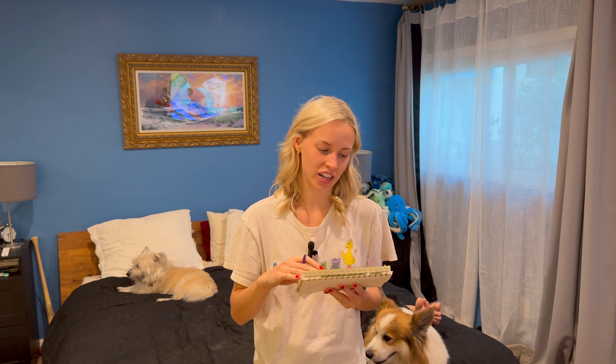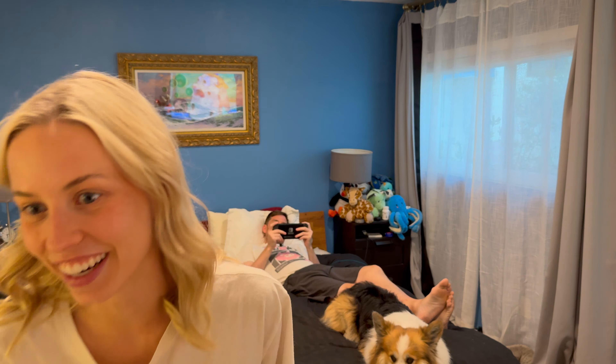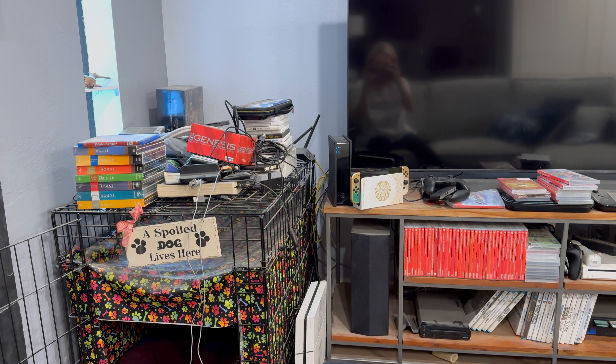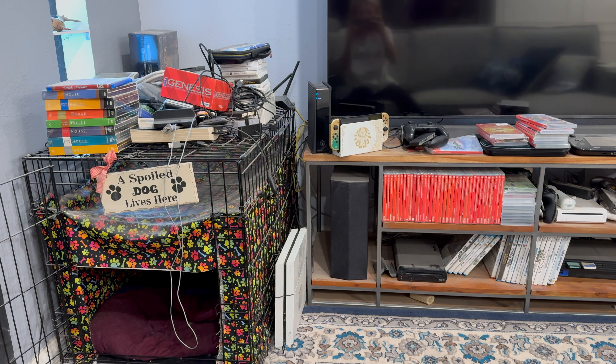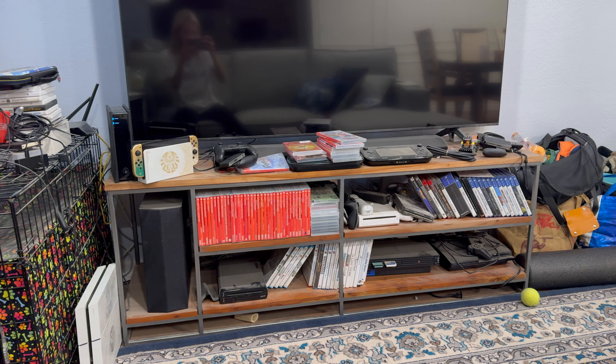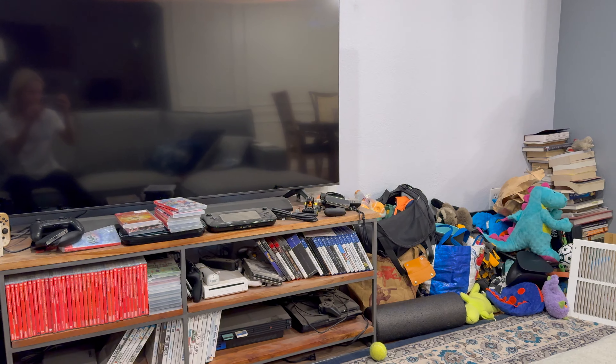Based off of all my calculations, we're going to need about nine boards, which is going to cost us somewhere around $550 structurally to put together the entire thing. That's not including trim, doors, paint, and all that stuff. But structurally, we will have an entire built-out bookcase for about $550. I can't do math for sh**. Now that we have detailed plans for the bookcase, along with the cuts we need and the cost of the materials, I am feeling much more confident about starting this project and finally getting this mess organized. Stay tuned for next week where Tim and I start the build-out of this bookcase. If you're interested in videos like the one you just watched, then this video where I instantly transform the kitchen with no experience might be worth a watch.